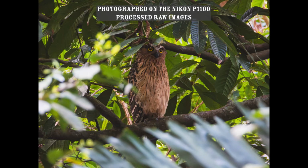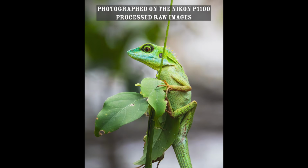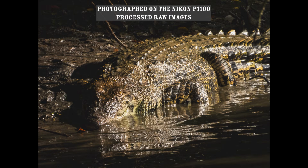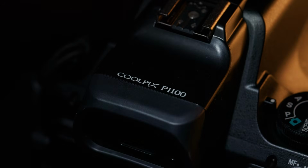This camera, it makes photography almost too easy. That said, if image quality isn't your biggest concern and reach is your top priority, then I highly recommend this camera. There's simply nothing else like it, especially in such a compact package. If you need an all-in-one insane zoom camera that lets you capture things other cameras can't dream of, this is the camera for you.